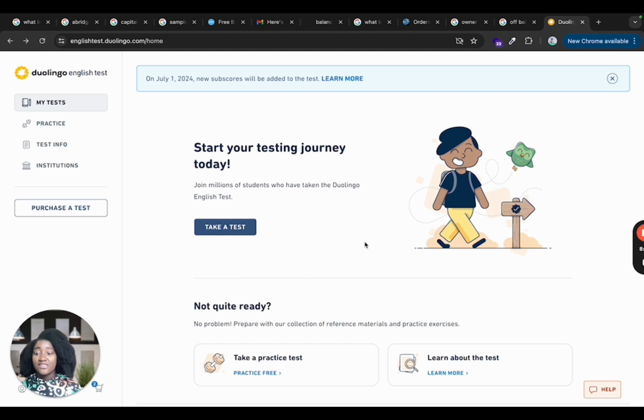When you are taking the test, it's going to take about an hour, okay? Within that 1 hour, the first 5 minutes, you're going to need to make sure that your computer camera, your computer microphone, and your speakers are functioning properly. And then also you're going to submit a government issued photo ID, such as a passport or a driving license. And then the next 45 minutes, you're going to take an adaptive test, okay? So that's like 15 minutes gone. So the last 10 minutes, you're going to be doing writing and then speaking.